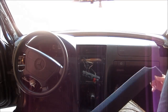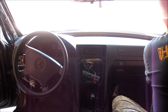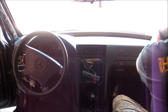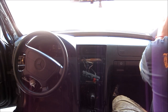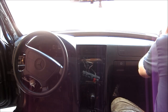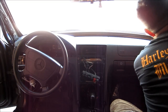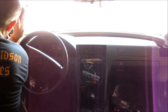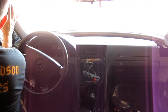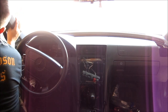Okay, now we can install the pillar. Sorry, that's the cover. Just from the bottom, feed it up on top, slide it up. I'm gonna put this side on. All right.